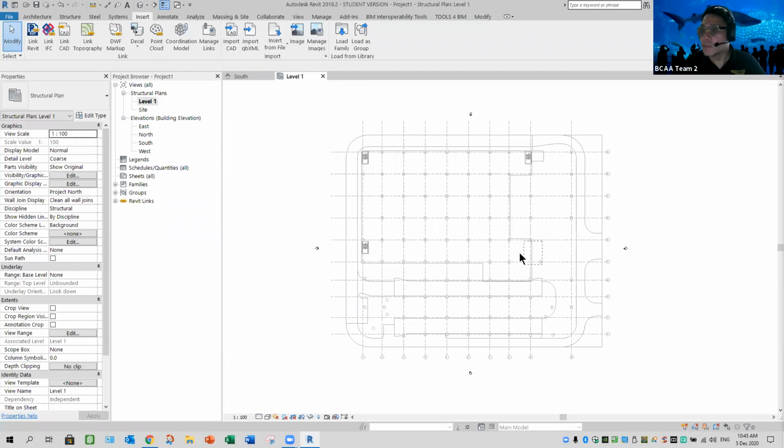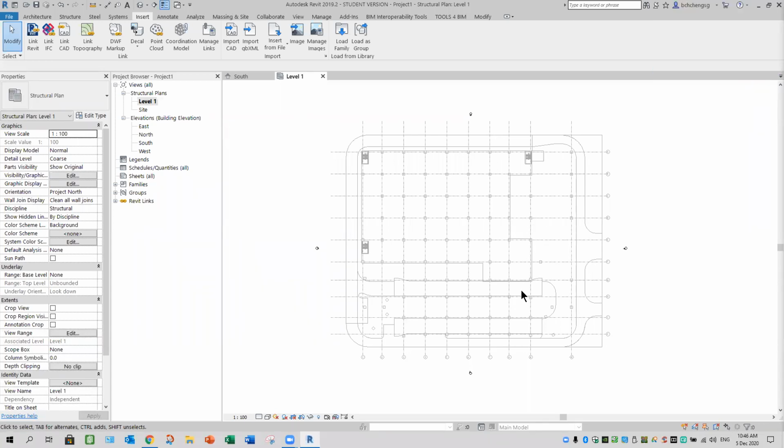Then you won't keep selecting, because if you go near, you always tend to select your link file again and again. Questions? All good? Yes, thank you.